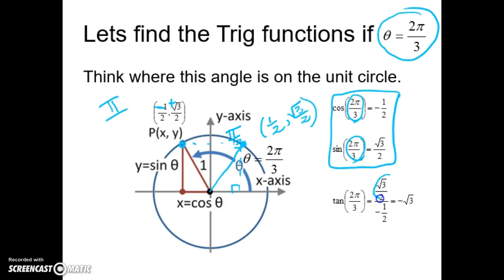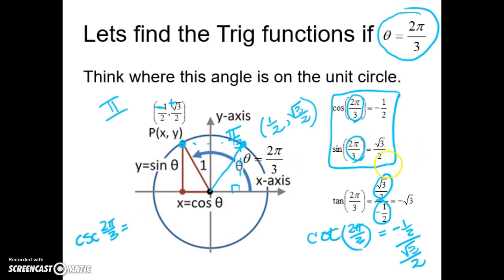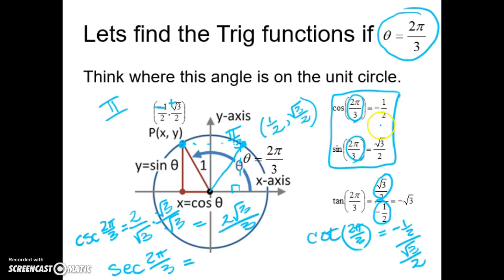And then I'm going to use those relationships, those ratios, that tangent is sine over cosine, that cotangent of the angle measure is going to be cosine over sine, and then I can clean that up numerically. I won't take time to do it now. That cosecant of that angle measure is going to be 1 over sine, or the reciprocal of whatever sine was, and then I can clean it up because, again, for some bizarre reason, we've been told we can't have a radical in the denominator. And the secant of 2 pi over 3 is going to be the reciprocal of cosine, so that would be a -2.